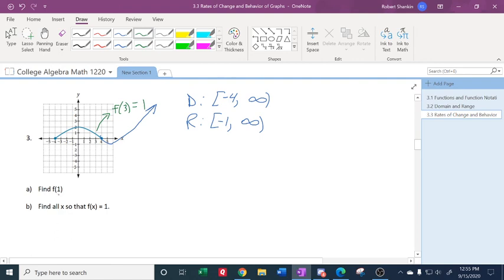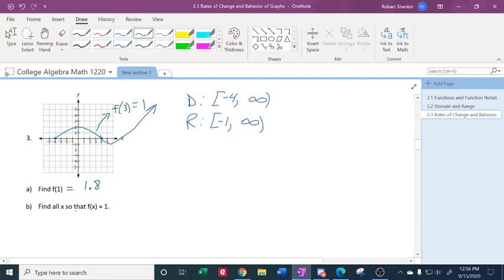When you see find f of 1, this is saying that the 1 is the x. That's the input. And you look for it along the x-axis, and then you go straight up or straight down till you hit the graph. When you hit it right here, you look at its height. And it's going to be about, I don't know, maybe 1.8. Something like that. Fairly close to 2. So answers can vary a little bit.